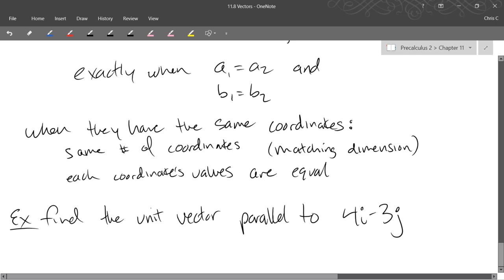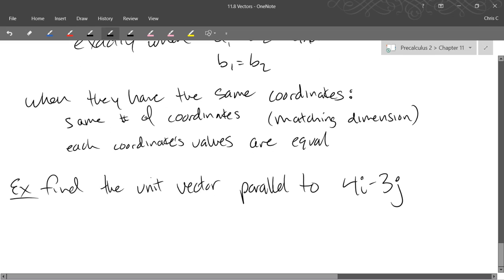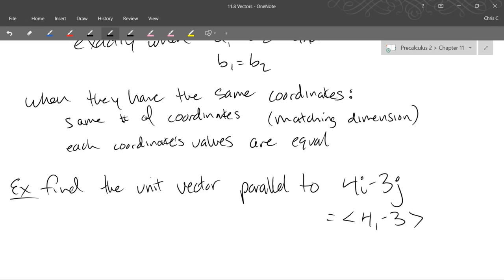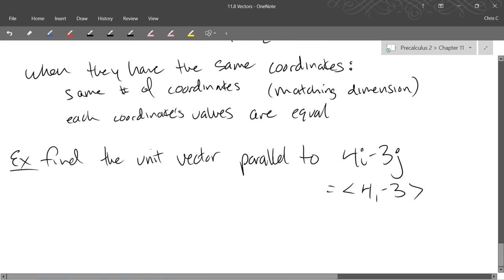Find the unit vector parallel to 4i minus 3j. If you're a diamond bracket notation person, it's probably too early to tell what type you are. You'll decide when you're doing homework which way you like to go. You can either stick with 4i minus 3j, or you could write it as 4, comma, negative 3. So first of all, is this vector the zero vector? Nope, it's not all filled with zeros. So we can find a unit vector in the same direction. This vector is too big to be a unit vector. Anytime you see a coordinate bigger than 1, you're out.